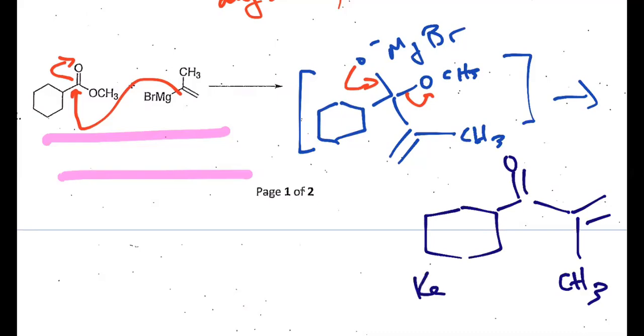Oh, question. Go ahead. That MgBr, is it not with the oxygen or it's just next to the oxygen? It's a salt, right? Because oxygen is negative and magnesium is positive. So they just make a salt. It's just like NaCl, right? So the oxygen, let me put the charge on magnesium too, because I shouldn't have left that. That's positive. So it's an electrostatic attraction. It's not a covalent bond.